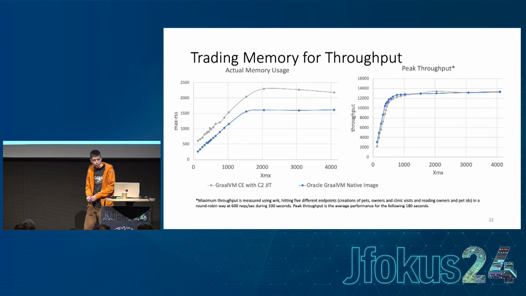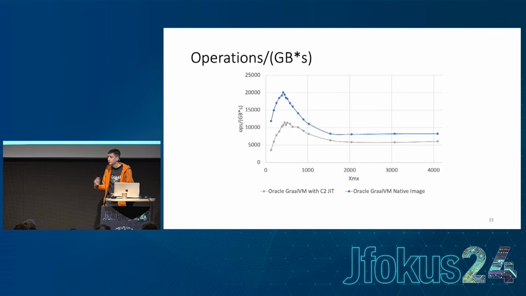And what we can now do is overlay those two graphs and create a metric that we call operations per gigabyte second. The other place where you find this type of metric is on the Amazon Lambda pricing page. I see some laughter in the audience. I guess more people looked at this. So in most cloud environments, you are paying for gigabyte seconds: how long do I occupy a certain instance with a certain amount of memory.